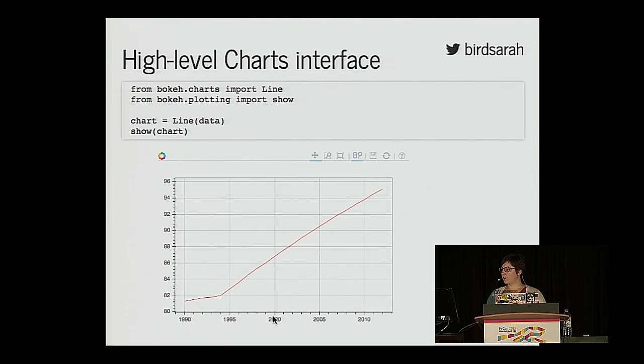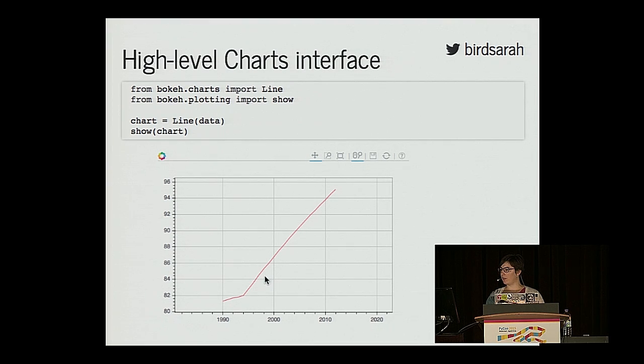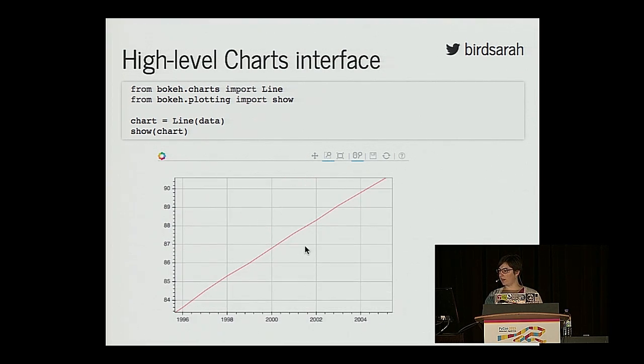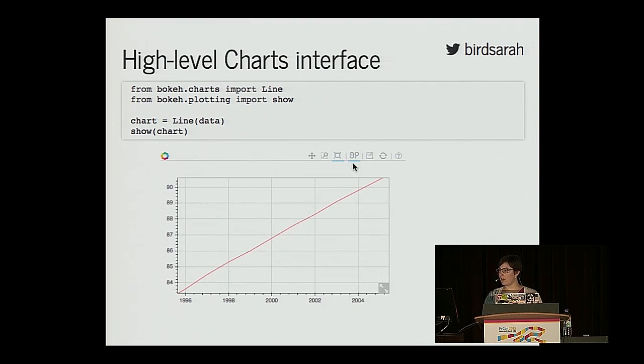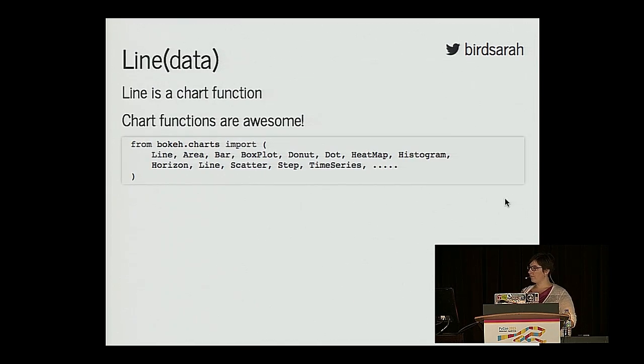And this is a fully webified visualization. We have a whole bunch of things. We have a pan tool that sort of works out of the box. We have a zoom, so I can do that, and it'll zoom in. We have a resize function here, should we want to do that. Zoom, save it, reset, and move on. So that's pretty rad. And there's a whole bunch of these already built in. You've got your area charts, your bar plots, heat maps, and so on, so you can use these straight away.